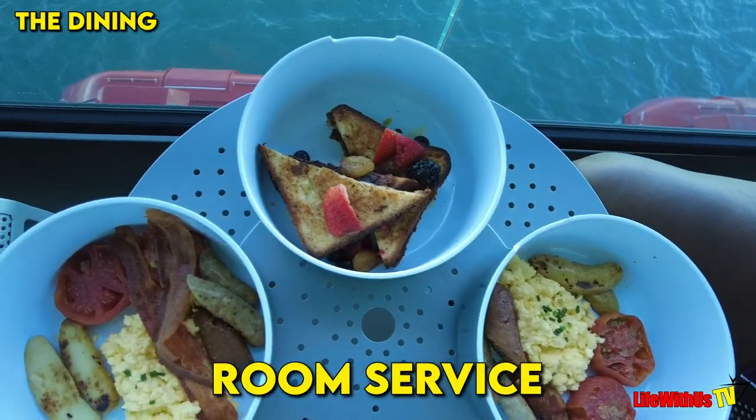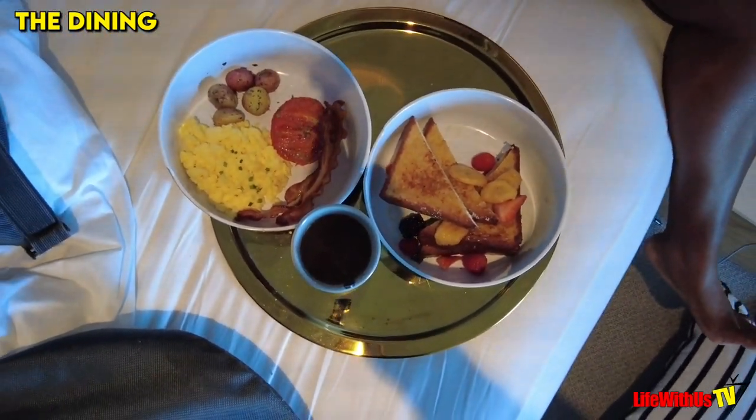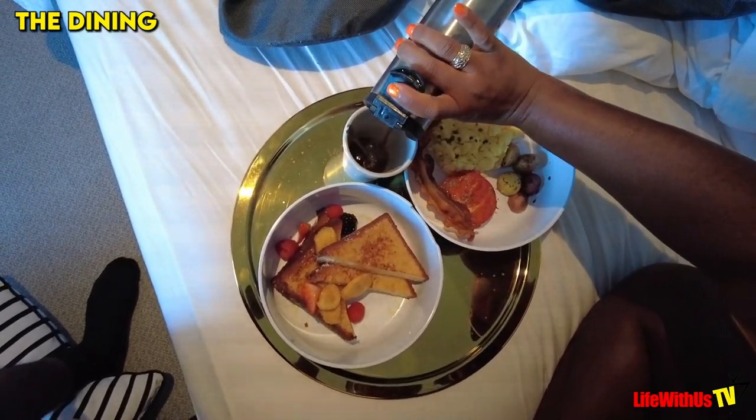We also did the room service because we wanted to make sure that was still the same, and it was not. Room service on the Scarlet Lady was freaking amazing. That food was fire. It was almost like DoorDash came to your house. You know how it is, by the time they get to your house, some of the things are a little bit more soggy, not as crisp and fresh. This is how it was on Valiant. On Scarlet, you would have thought they were outside your door cooking that skillet, because that's how fresh, crisp, and on temp it was. This one wasn't like that. My French toast started to sweat inside of the container, so it wasn't as crisp. Still good food, just not Scarlet.